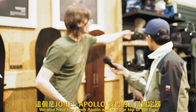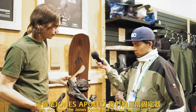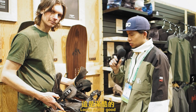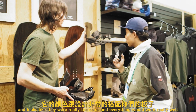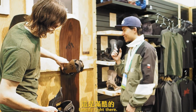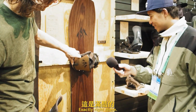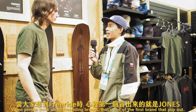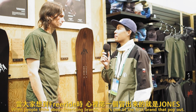We also have the Jones Apollo, and this is our top of the line freeride binding, with a higher high back and stiffer flex. Looks really good. Yeah. The color and everything would work really well. Yeah, exactly, right there, boom, system. That's the flagship, the Apollo. When people think about freeriding brands, that's one of the first brands that pops out.